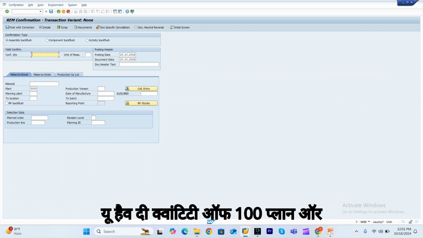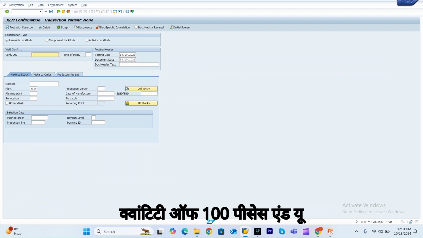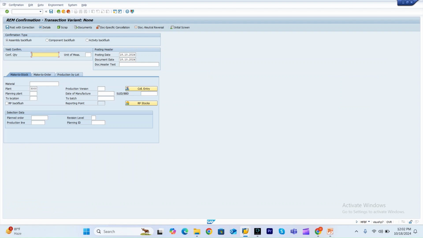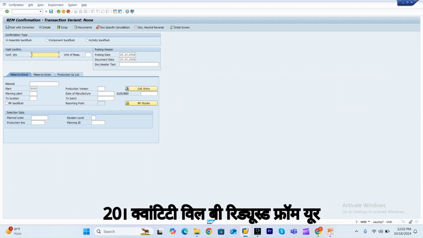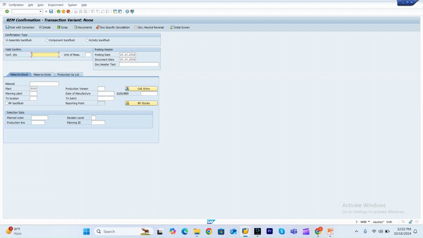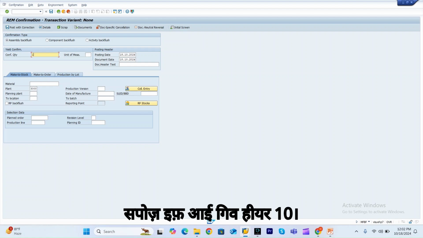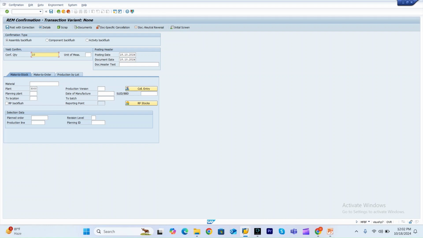Suppose you have a planned quantity of 100 pieces, and you confirm 20 quantity. So this 20 quantity will be reduced from your planned order. Suppose I give 10 here.